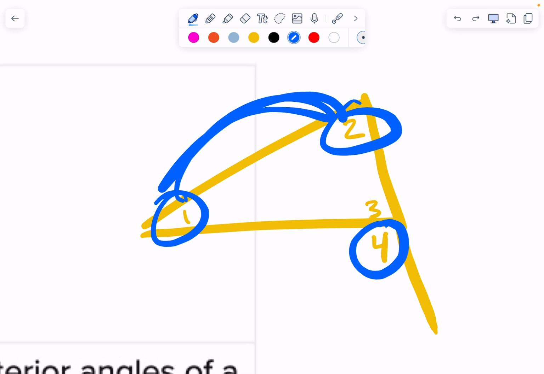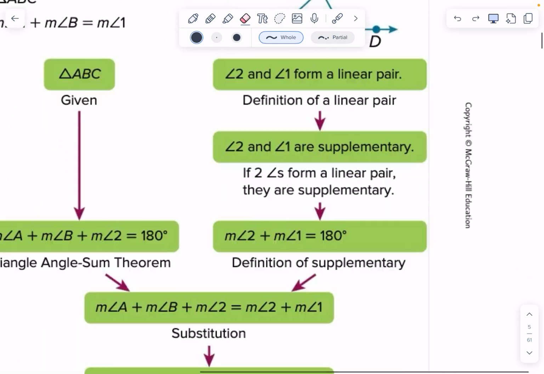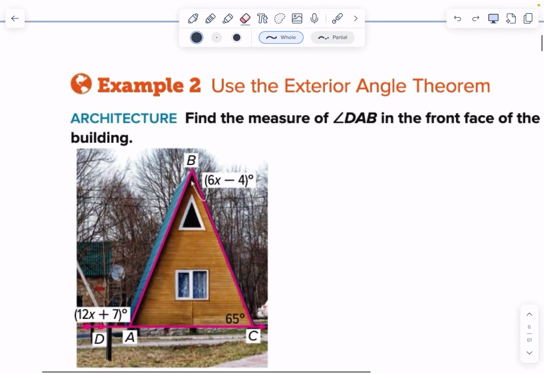Angle 4 you can solve for eventually if you solve for angle 3 first, blah, blah, blah, all the things, right? But if you know that to begin with, if you know that shortcut, you can get to that in one step rather than two. And that saves a ton of time, especially when you're looking at ACT stuff. So remember that little tidbit. That's something called the exterior angle theorem. It's just the way the angles fit together. That's how it works. Got it? The two angles he doesn't touch added together make up that exterior one. Got it? Woo! Okay, let's go to example 2.